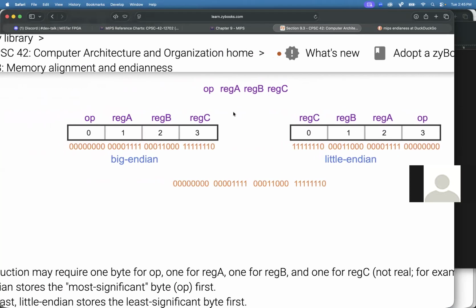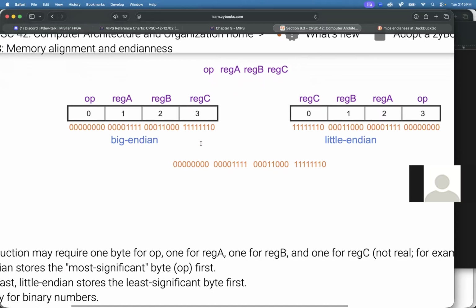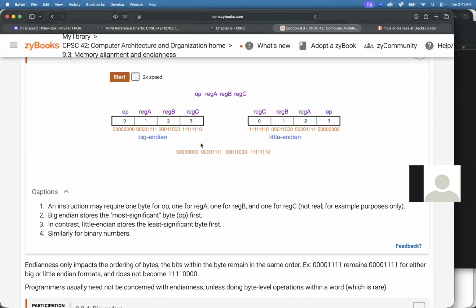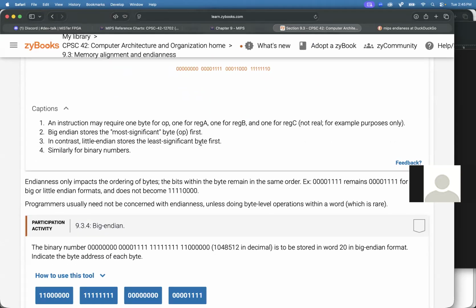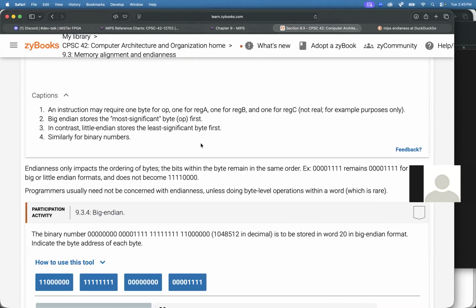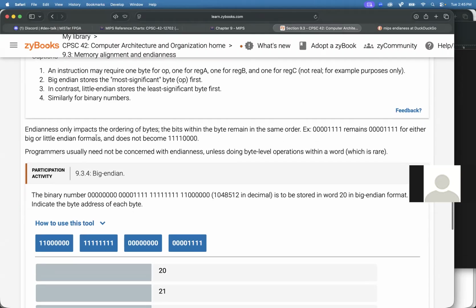But in Big Endian, it's the opposite way. So this order is the way that it's written. Why? That's just the way the computers were designed to work. So endianness only impacts the ordering of the bytes. The bits within the byte remain the same.